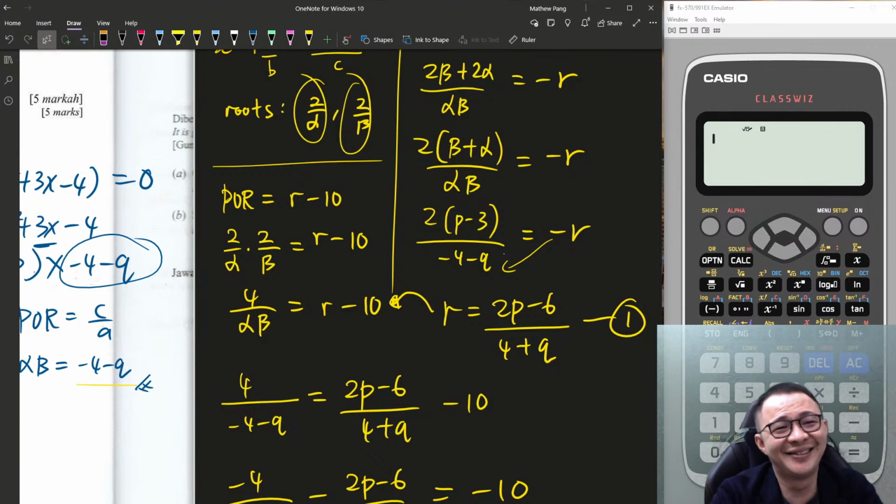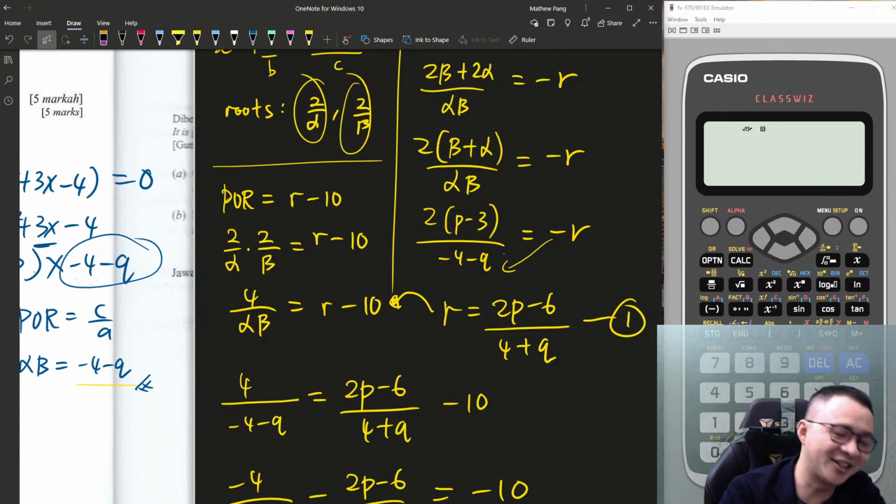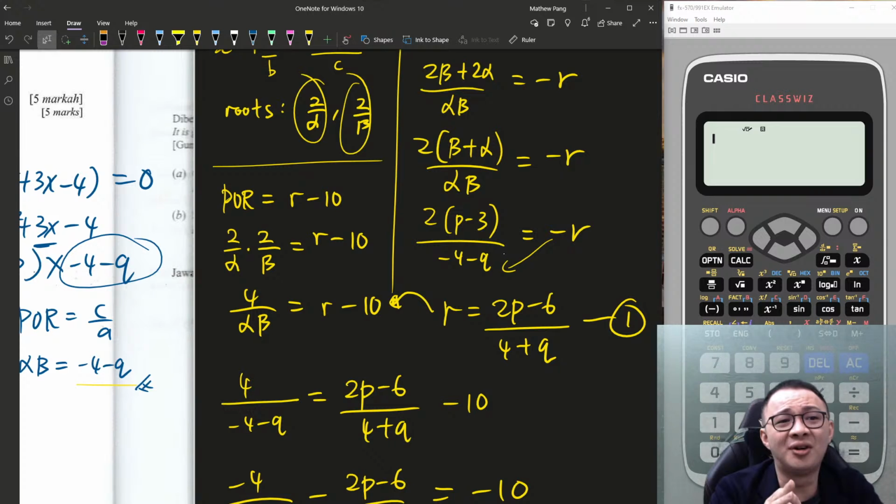3 marks. It's a bit crazy for 3 marks. I'm afraid I won't have enough time to answer all the questions. You are right, it's a bit tricky. So make sure you sharpen your algebra skills. Really. Because I have a lot of students, even those who take Maths until Form 5, their algebra is still very weak. They solve algebra questions like simple factorization by depending on a calculator, because a calculator can do a lot of work.